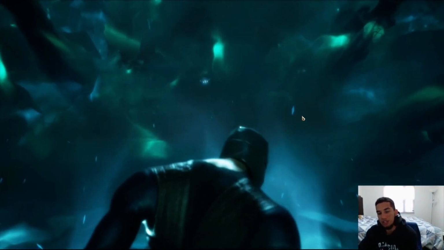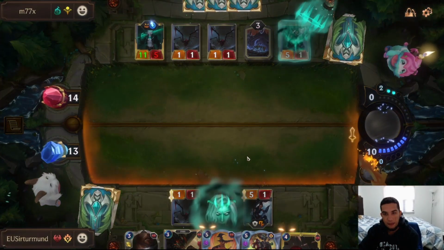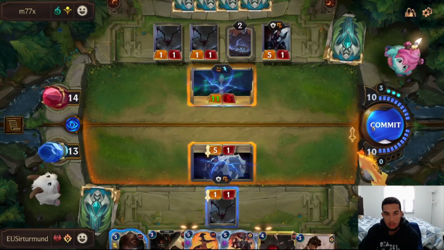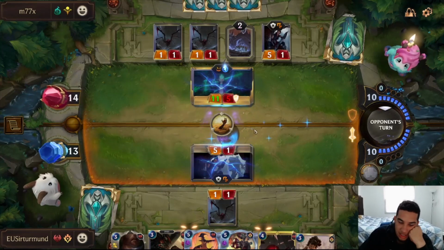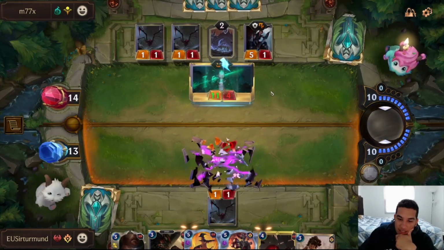So Viego levels up, goes to 5 health. It's just enough for the Glory Seeker to kill it. If the opponent survives, we still have Katarina as well. Yeah, we just attack it like this. This is the last Viego. This does not play around Quicksand. It does not play around Quicksand, I will tell you that.